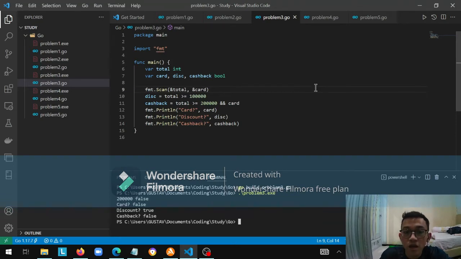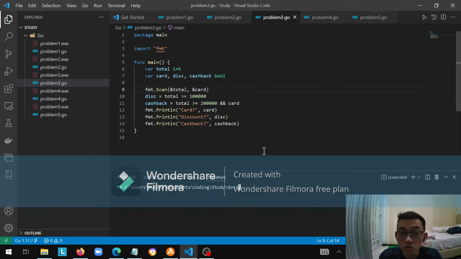Let's see. Apparently, since you don't have the membership card, you are eligible for a discount, but not the cashback. That's basically it. This one is pretty easy to understand, I think. So let's go to the next one.